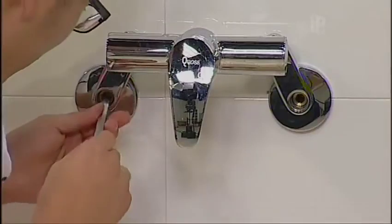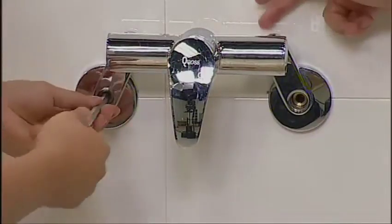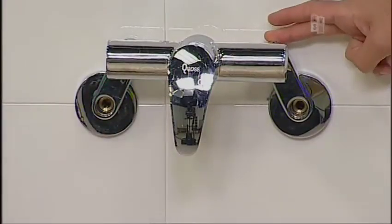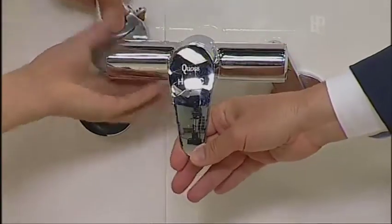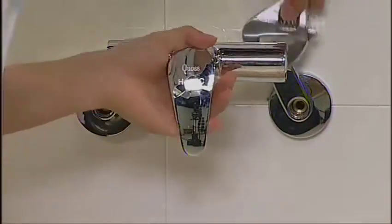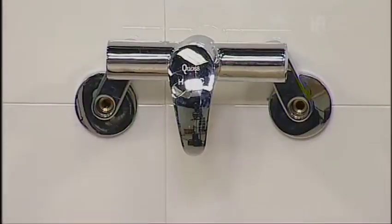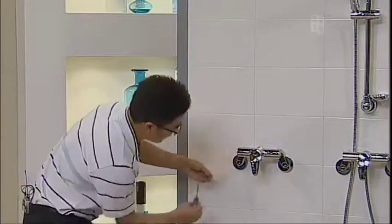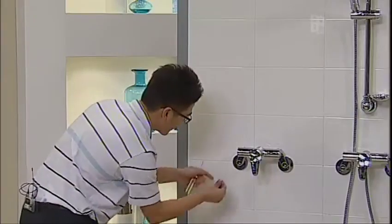Okay. So once you've done that... And by the way, I don't know if you noticed when Paul fitted it, these allow you to have any width between those taps. And it doesn't matter if they're vertical or horizontal. And there is the flip of your mixer tap, of course. And don't forget to tighten in this bit as well. So once that's all tight. He's doing well, Kelly. This is the important bit. If you forget that and you turn on your water, water's just going to spray out, so just be careful with that as well.